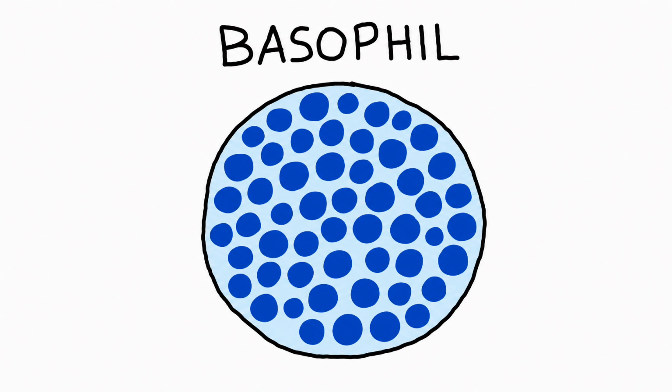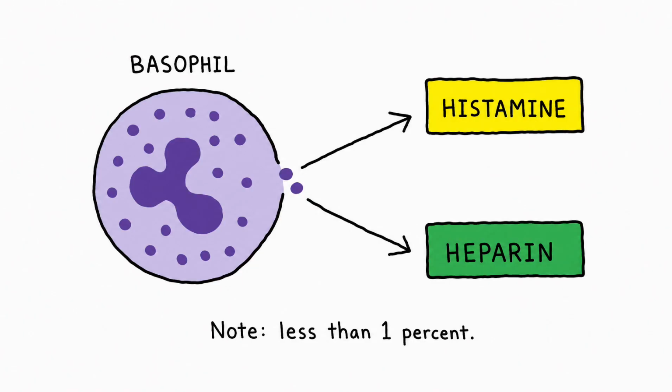The basophils, these are going to contain these large granules and is stained deep blue in basic stain. The granules can obscure the view of the nucleus sometimes because they're so large. And the basophils will actually release histamine to stimulate inflammation, and it will also release heparin to stop blood from clotting. This makes up less than 1% of the leukocyte population, and it's very similar to the eosinophils in size and shape of nuclei.